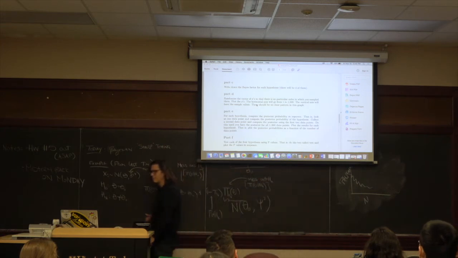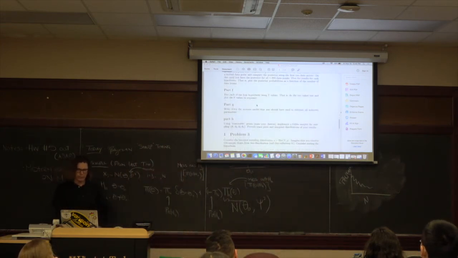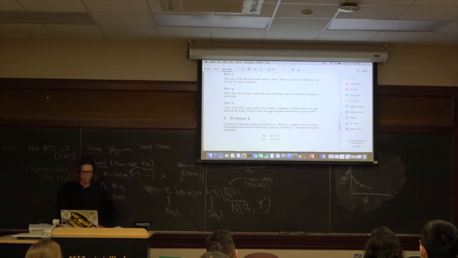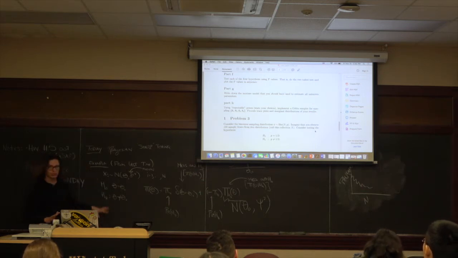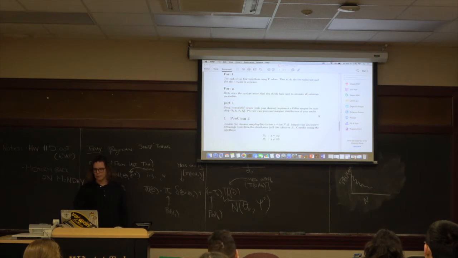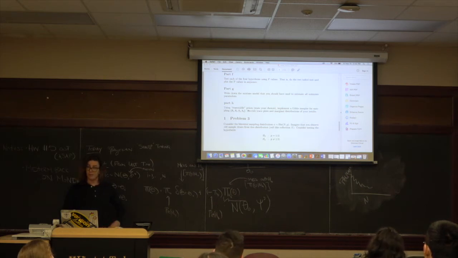I want you to do the same thing and compute the p-value sequentially and show what it does. And then I want you to code up the whole mixture model and do what you're actually supposed to do in a problem like this. So I want you to see how both of these contraptions, p-values and posterior probabilities, work when the model's wrong. And I want you to actually do the right thing. So most of your work is in this part H, using reasonable priors. So I want you to get to a point where you can say what the priors are that you should be using. Implement the Gibbs sampler for sampling the posterior distributions of these things.